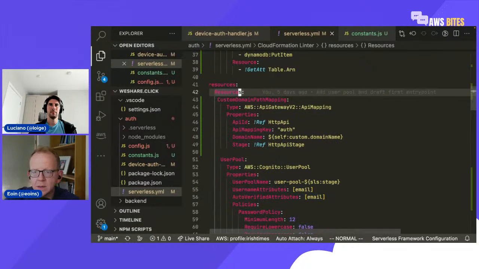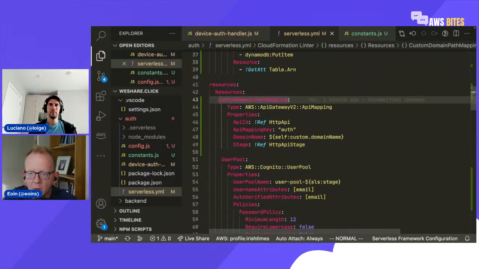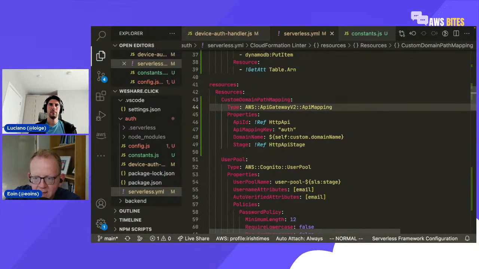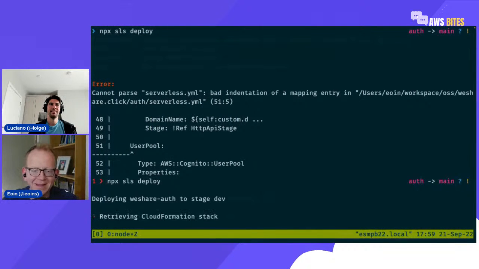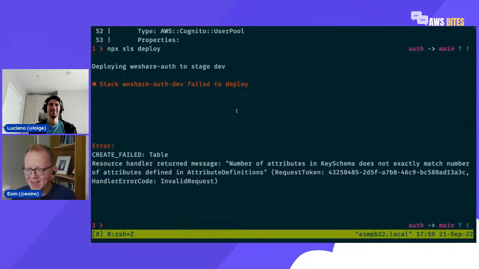Yeah, so this is off by 1. Yeah, the joys of YAML again. I hear there seems to be a lot of momentum around creating the next generation of configuration languages. So I don't know how long we'll be stuck with YAML for.